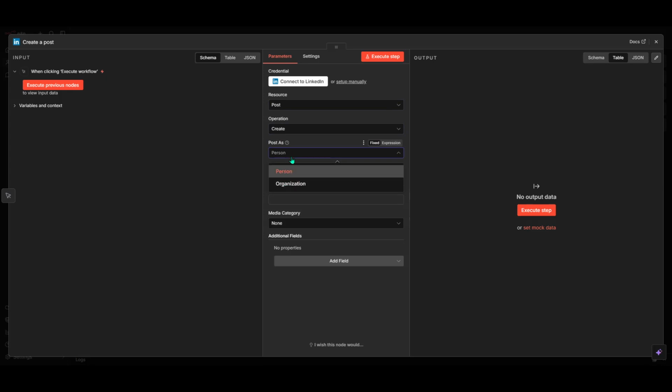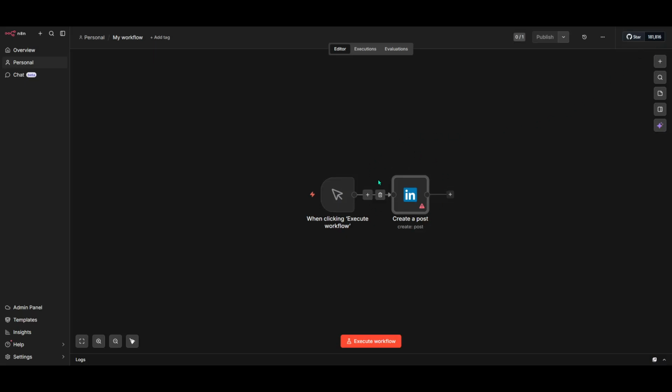This uses industry-standard authorization so your password isn't stored in n8n and you remain in control of what the integration can do. When authorization completes, you'll be returned to n8n and the LinkedIn account will show as connected in the node's configuration. From here, you can continue setting the node's options and build out the rest of your workflow with confidence, knowing the connection is active.